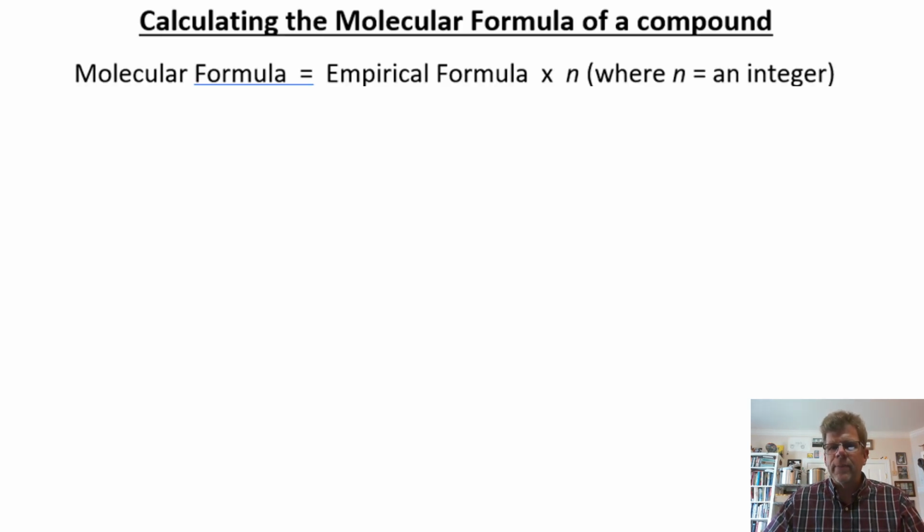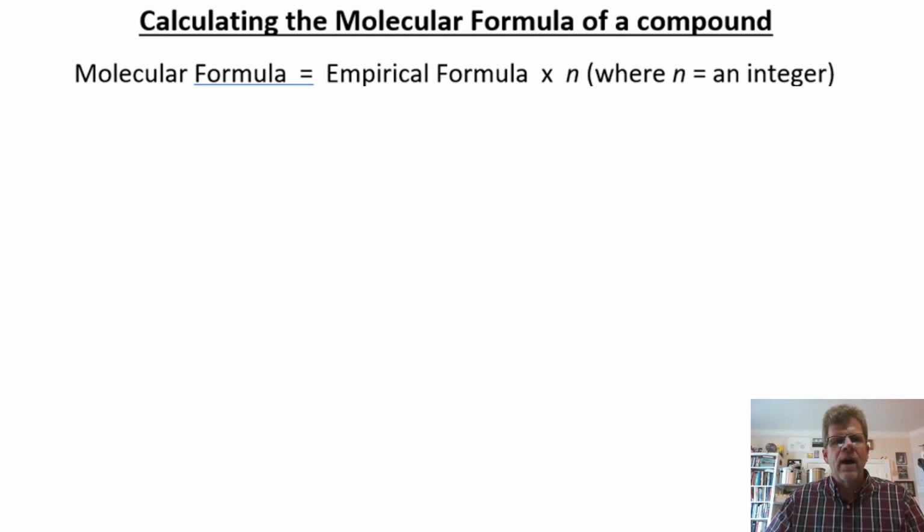So our last concept in this unit of study, we had been able in the previous two examples to calculate an empirical formula from mass data. And that's good information that we can't measure directly, and we now have an avenue into that. Now, an empirical formula, as I said, is important information. But better information would be the molecular formula. If we can get the molecular formula, we not only know the ratio of the elements to each other, but we know their exact numbers. So if we have a little bit more information, we're able to calculate the molecular formula of a compound.